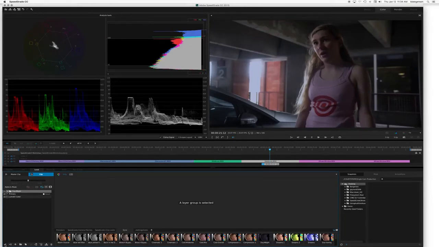Next we'll do another primary layer. Next thing I want to do is make the world a little more blue. And so let's try by making our world less green and less red. Bring down our green, bring down our reds.